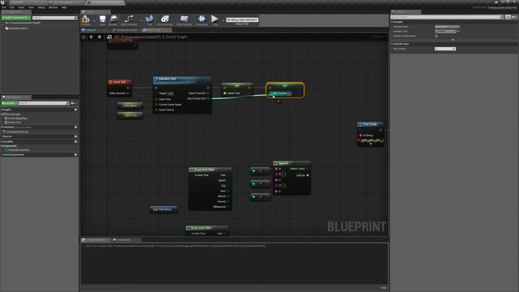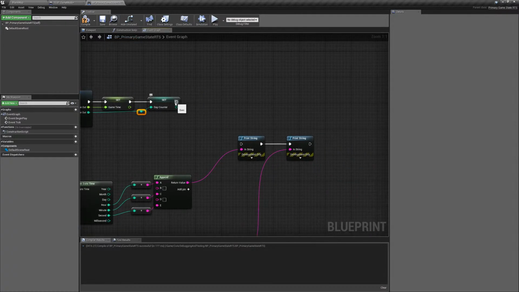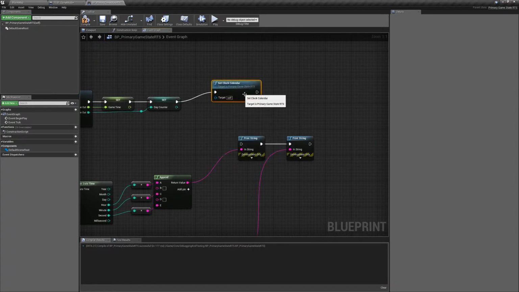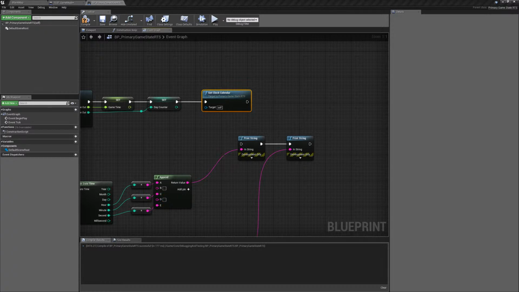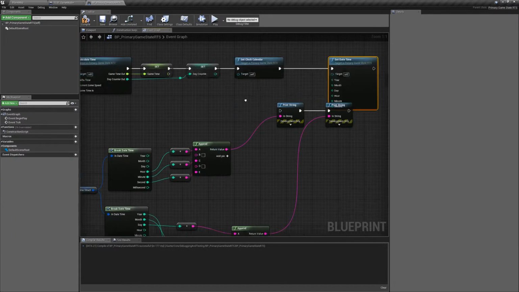So all we're doing is we're recreating everything we have in the class file real quick, just to make sure that the functions themselves individually are doing what we expect. Set calendar or clock calendar. Set date time.